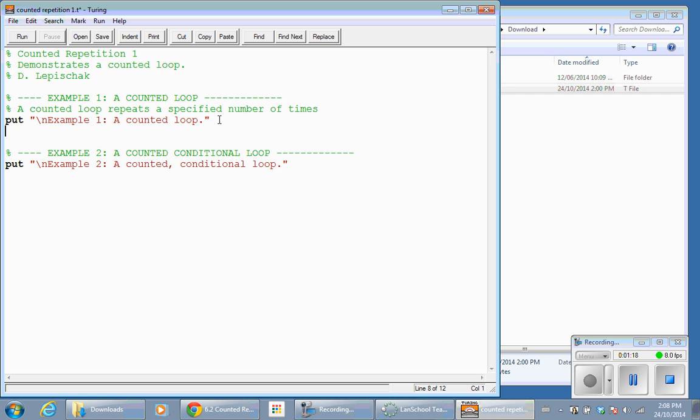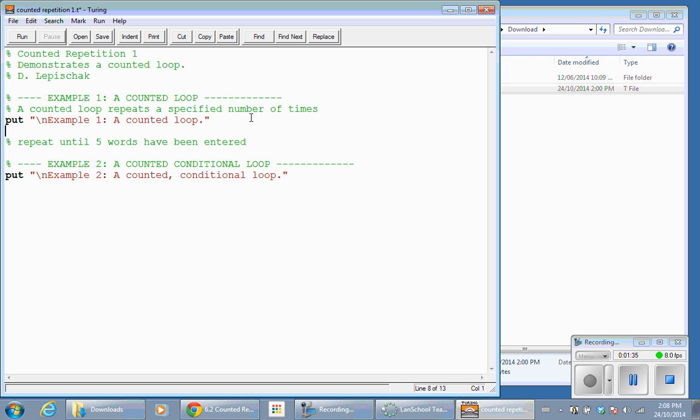So we want to have our program repeat until, let's spell until correctly, until 5 words have been entered. So what are we going to need here? We're going to need a variable. Let's call this thing word again, var word.